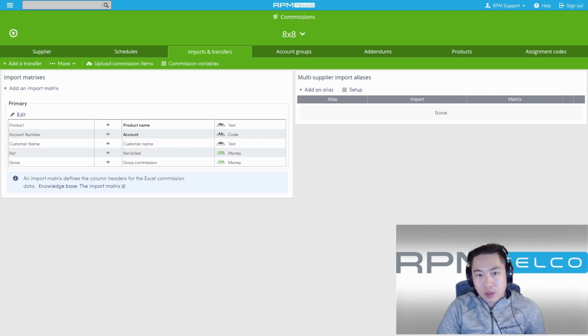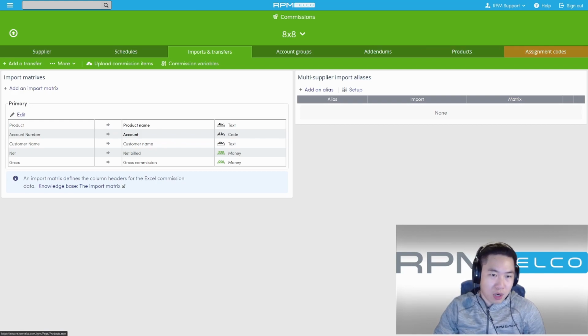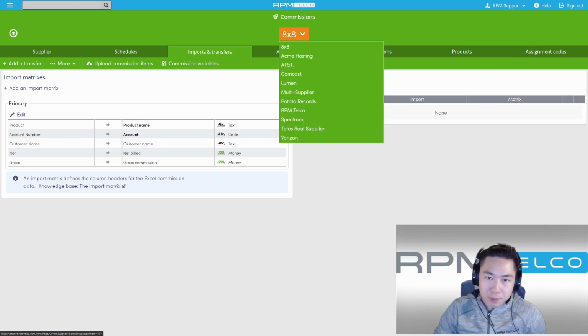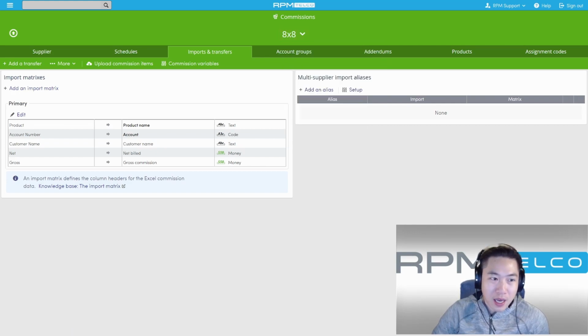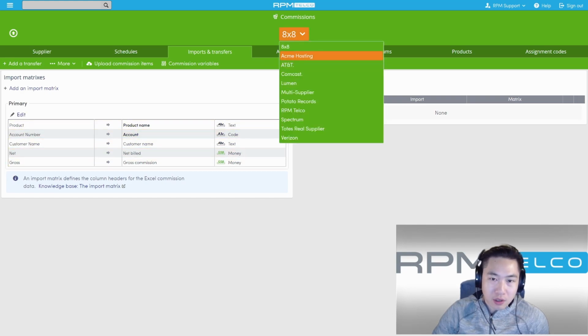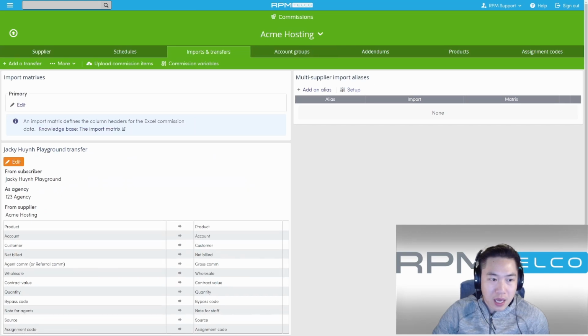And if you then run the wizard back in assignment codes, it's going to take your existing old assignment codes and take the mapping and put it into your account numbers. So that's when you want to run the wizard. You can actually run it multiple times if you like. There's no harm in it, other than it probably being slow if you have a lot of assignment codes. So the best practice, my recommendation, is that you remove every single assignment code that you find on every single import matrix, as well as any transfers.